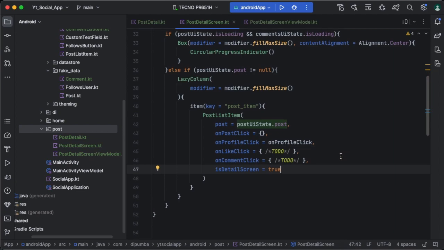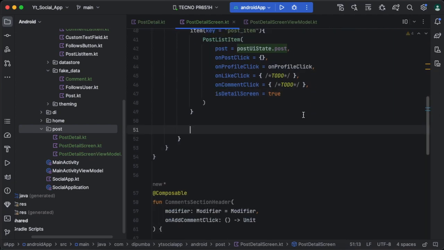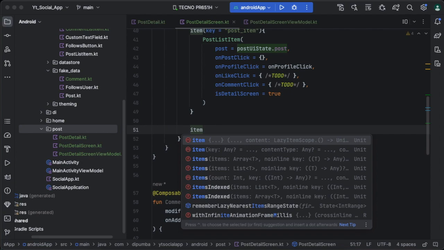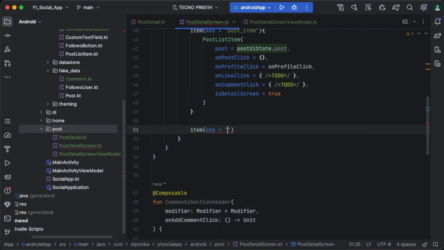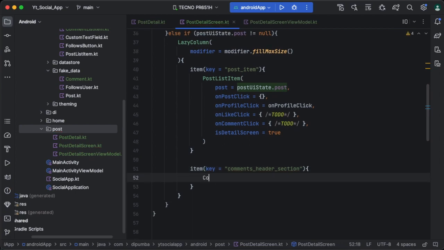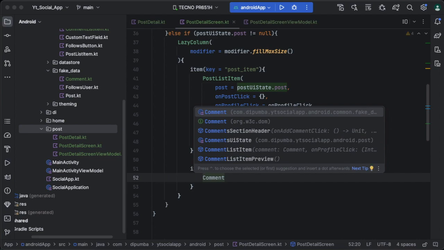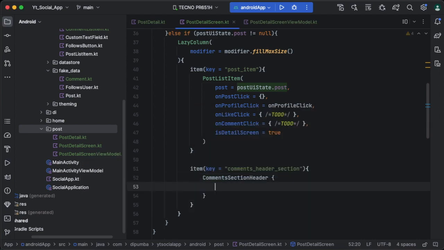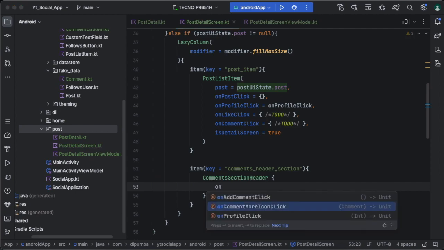Right. The second item, like I said, is the comment header section. We can pass a key for that as well, and I will call this comment header section. You can call our CommentHeaderSection, this one. Okay, so for the onAddNewComment, we can simply call that onAdd.